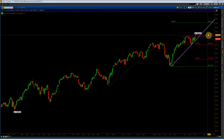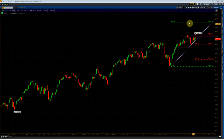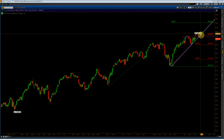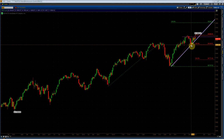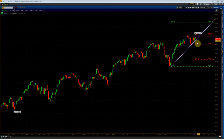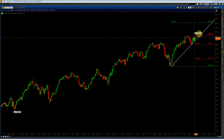So let's talk about my Fibonacci extensions that are colored in red. I color these red, unlike the green ones that are bullish targets, because red are my bearish targets. By using the high over here on 3.7, the low on 3.14, and again the high from Friday, if we were to get a mild pullback, just a mild little pullback, we could actually see a bounce from 1839.97, which would throw out the ascending triangle.